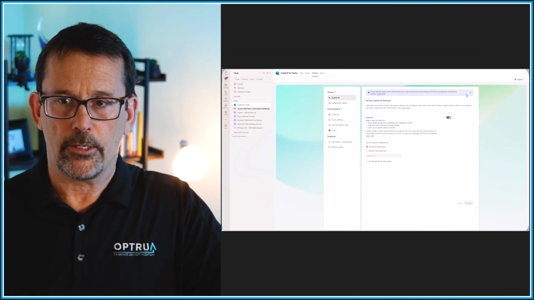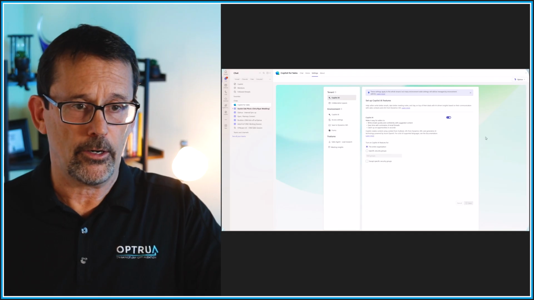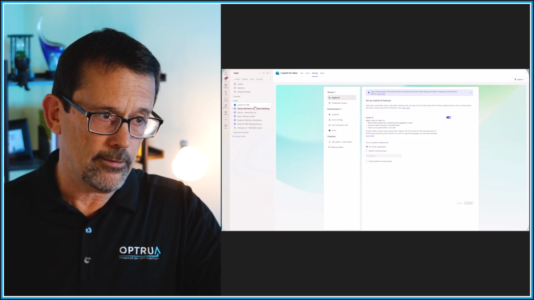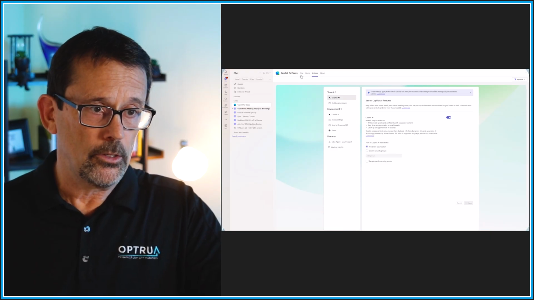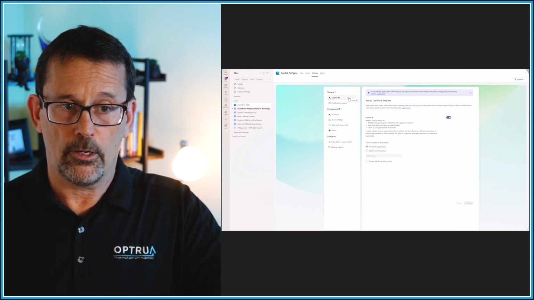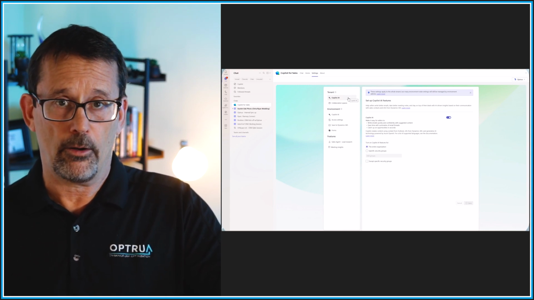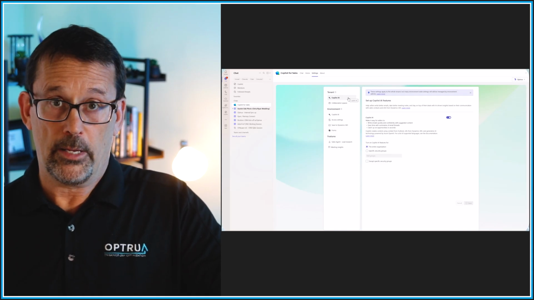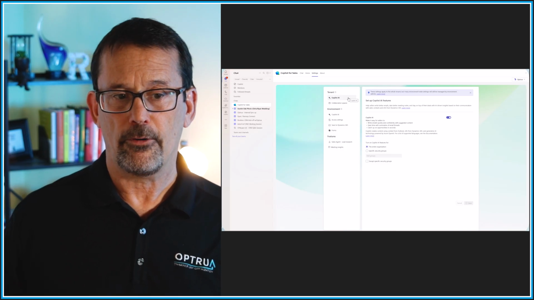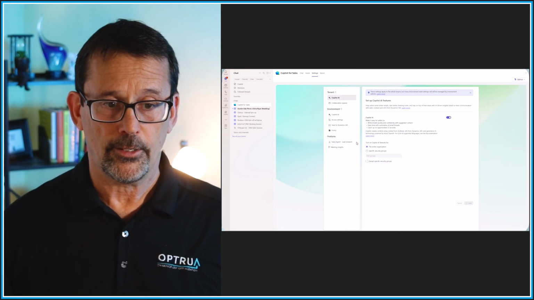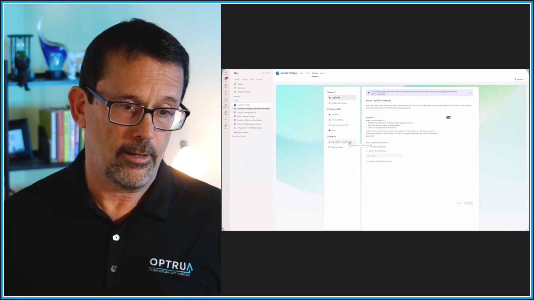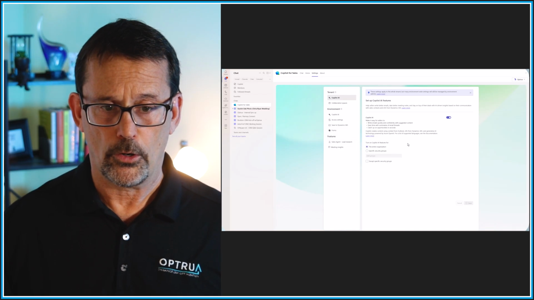Like I mentioned, I've logged in as an administrator for Copilot for Sales. Once you do, you'll see the Copilot for Sales area of Teams, you click on that, and then you'll get to settings. There are a number of new settings, and I expect more to be coming out on a very regular basis, so I'll show the things that are really released right now. There are a number of features, specifically Sales Agent, that we'll cover in another video in the future that will be pretty exciting. But let's go through the basics first.